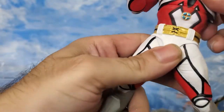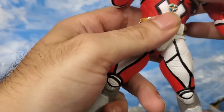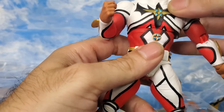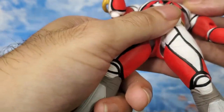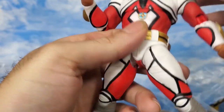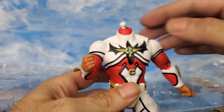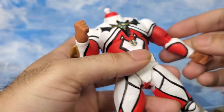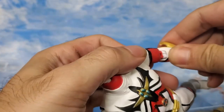He's got this torso, several points of articulation with the torso. Interestingly, his top torso is very vinyl-y, very cast in white. So I wonder if this was painted over, because I worry about it yellowing over time. If not, I'm going to have to go there and paint it myself. But we shouldn't have to do that, so that worries me a little bit, but that's fine.